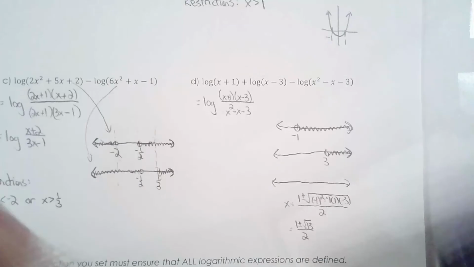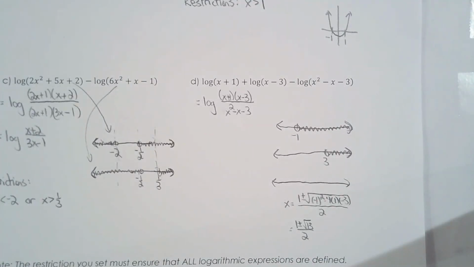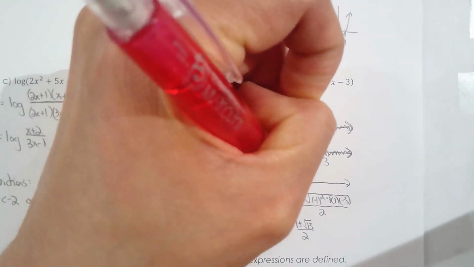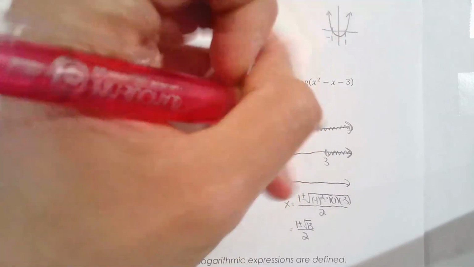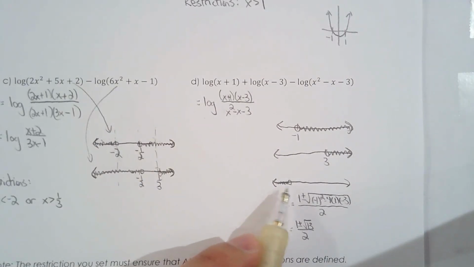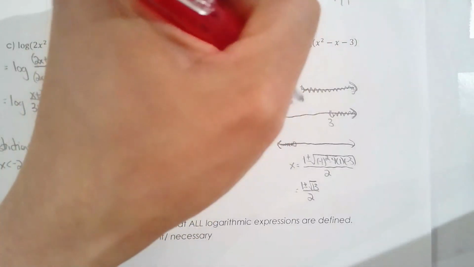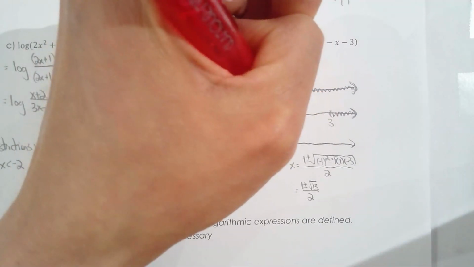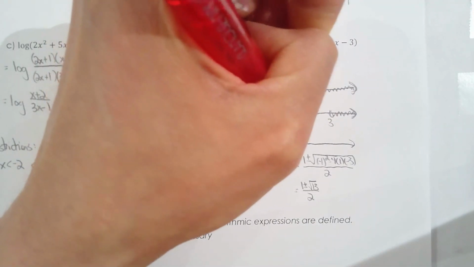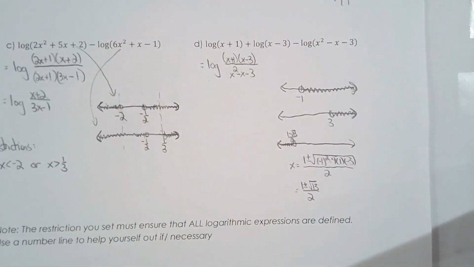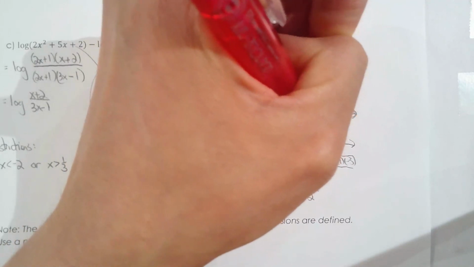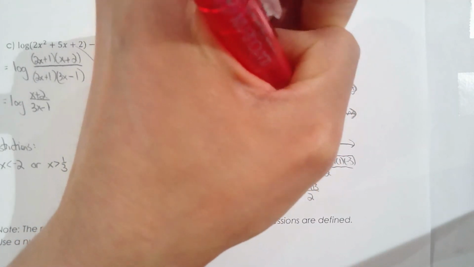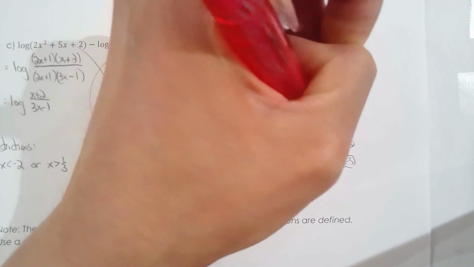Let's calculate the numerical value just to double check. 1 minus root 13 all over 2. That's just less than negative 1. Okay. Well, anyways, if you look at the number lines, this value is pretty useless, to be honest with you, because we're definitely in the undefined territory for the other two terms. So this is 1 minus root 13 all over 2, and the other one is 1 plus root 13 all over 2, which is just less than 3. It's about 2.3.